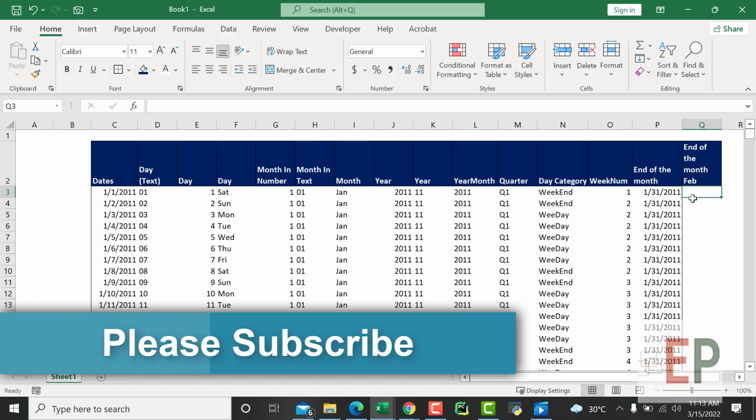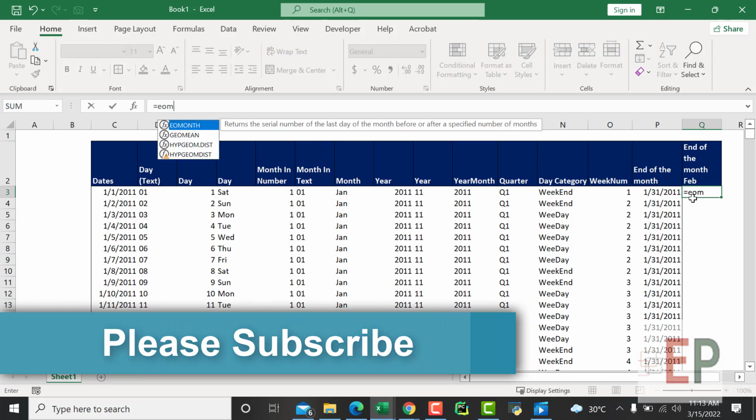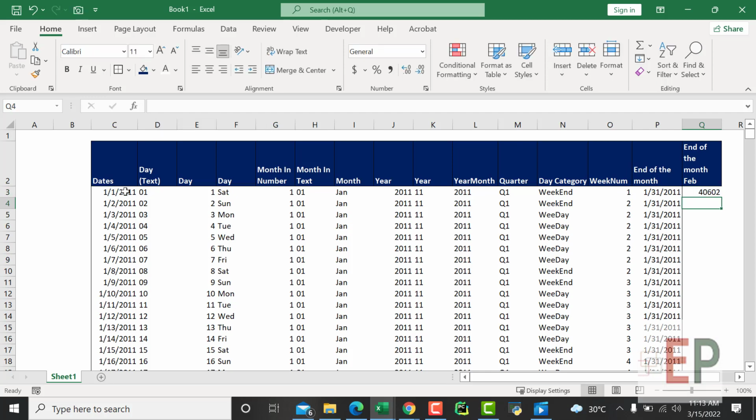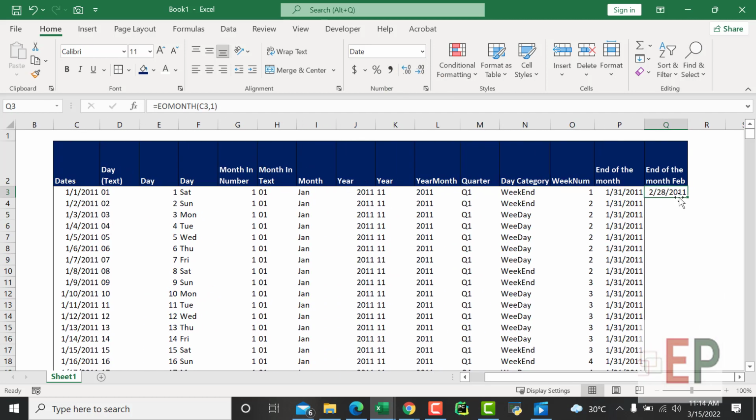So what I will need to do is to use end of month. Okay, then bring in this, right? I'm going to have to specify that it is 1 month after this date. So this is going to give me, oh, so this is not formatted. Let me copy this format and put it here. Okay, so let's expand this a bit. So this is going to give me February, end of the month, right?